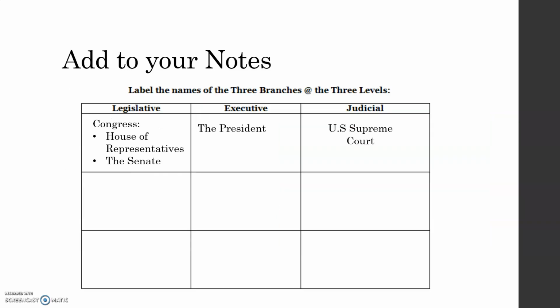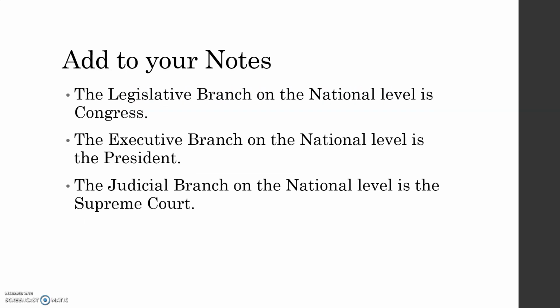Now, at this point, there's two things on your notes that you might want to be looking for. One, there's a box here to help you get the idea of these three branches for each level. Make sure you're filling that out. But also there is these, which honestly, if you need these at this point, then I don't know what happened during third quarter. Anywho, that concludes today's slide of PowerPoints, guys. Make sure you get these notes down and be prepared for an assessment. More on that later.